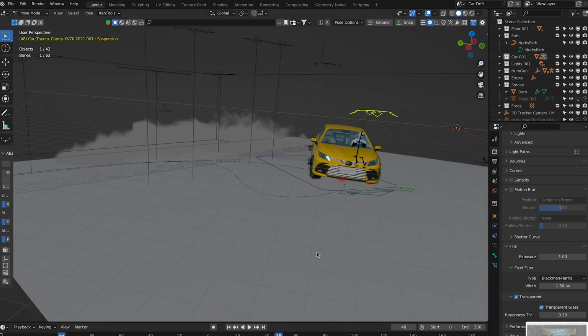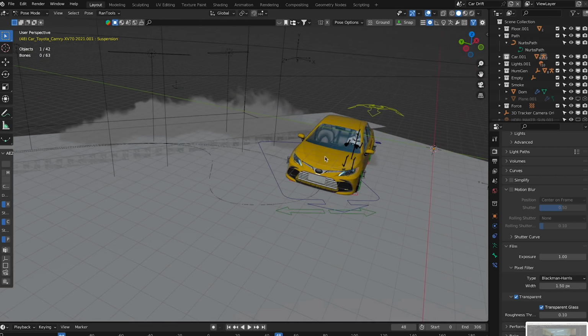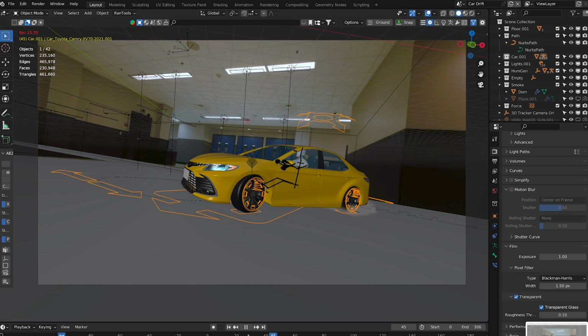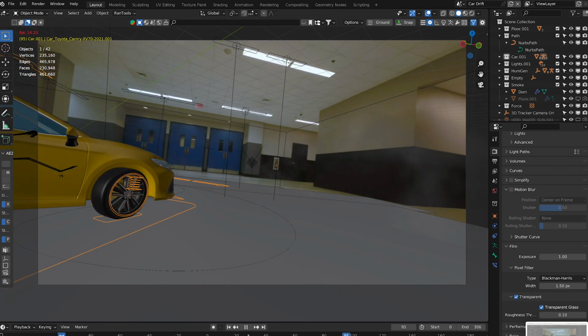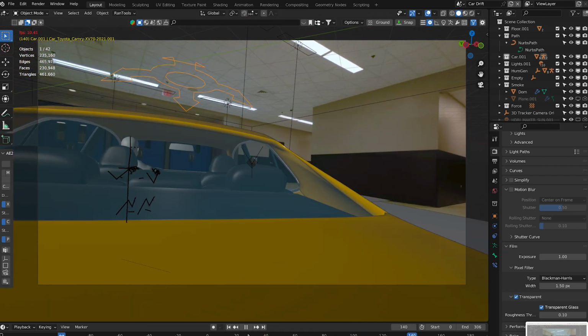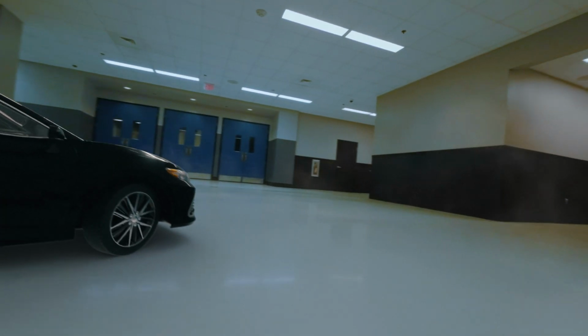And funny enough, after I did all this work, maybe a couple of months after, the add-on came out that actually calculates all this for you, like the drift and the weight transfer. So it saves a lot of time. But still, sometimes I prefer to do it manually because you have more control over the look that you're trying to achieve.